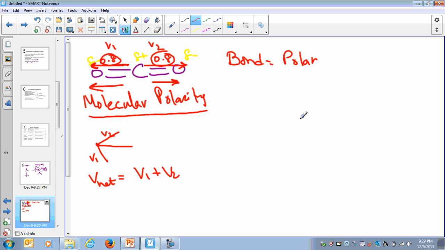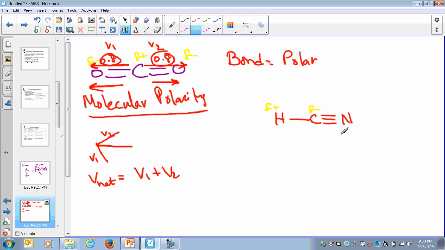On the other hand, if I have HCN, this is also linear. HCN is linear, and if I want to talk about their bond polarity, we know that hydrogen is less electronegative than carbon, which is less electronegative than nitrogen. Okay, so the bond is going to be polar in that case. But this is how the polarity is going to be. This is going to be partial positive, compared to this is partial negative.